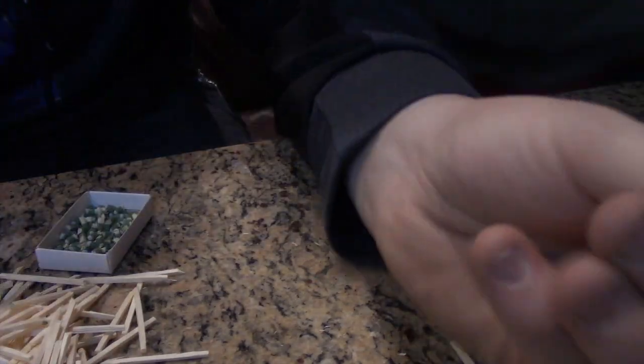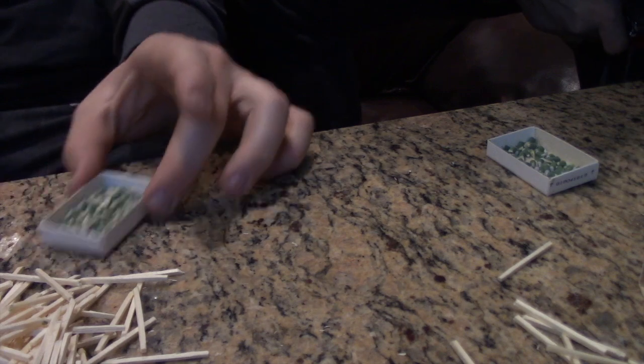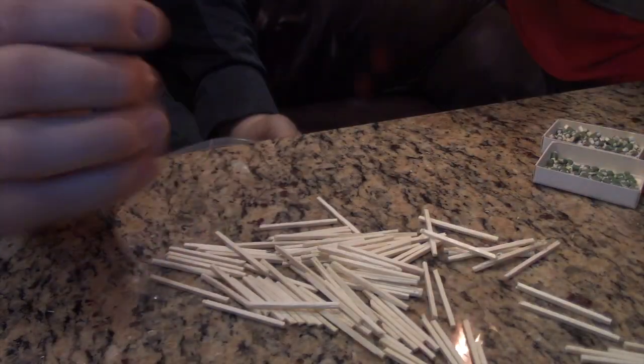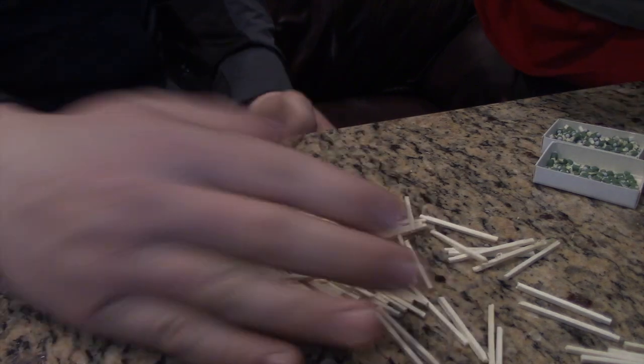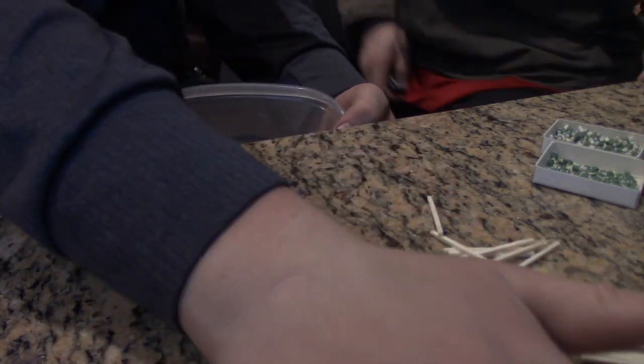The last match, brothers. That's all. Well, 15,000 sticks later. Put them in there. Don't do that. I burnt you. Yeah, you did. That was very funny. So messy.